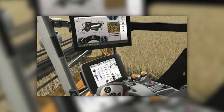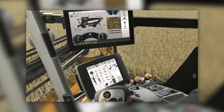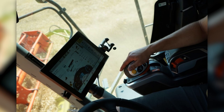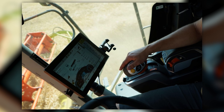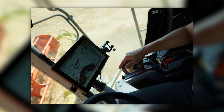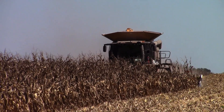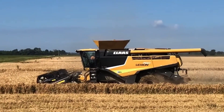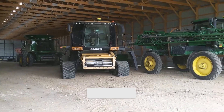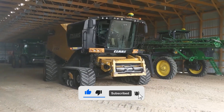Adding to its innovation was the CMOS Automatic System, which monitored real-time crop and machine conditions to automatically adjust settings like rotor speed, concave clearance, and fan speed. By continuously fine-tuning performance, CMOS reduced operator fatigue and ensured consistent results, even for less-experienced operators. The Lexion 760 TT's arrival represented more than just new features — it marked a shift in combine philosophy. CLAAS brought a European approach focused on soil health, intelligent automation, and overall harvesting efficiency. And American farmers responded, showing that innovation, no matter where it comes from, has a place on U.S. soil.